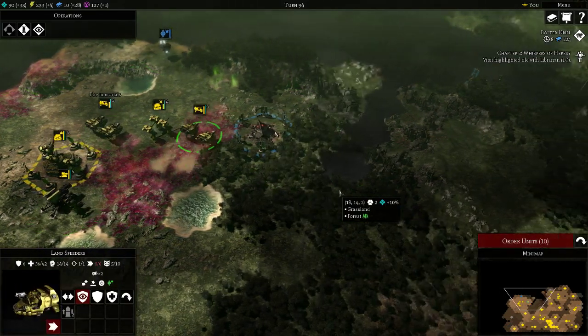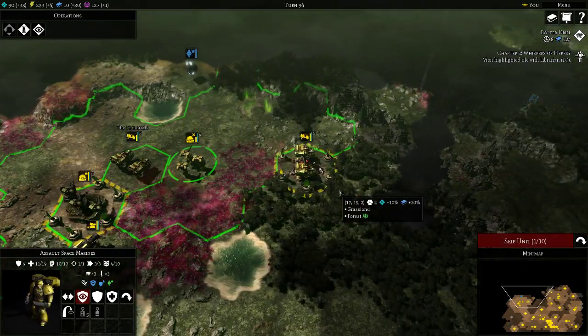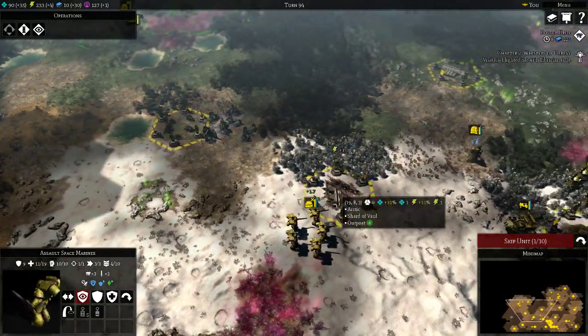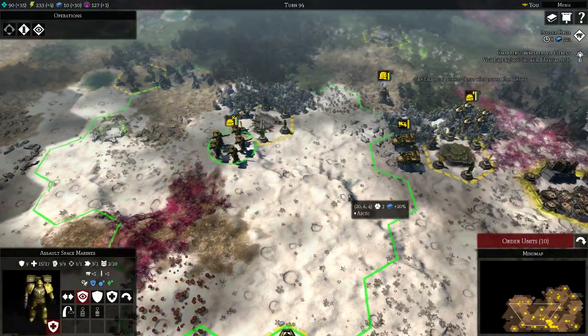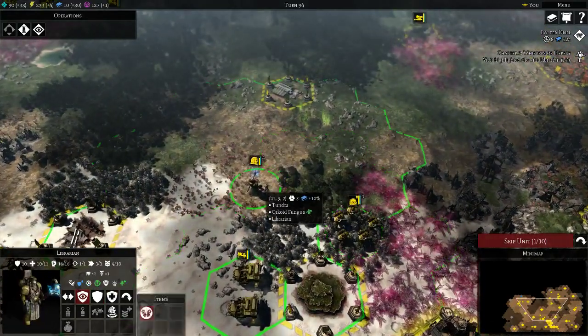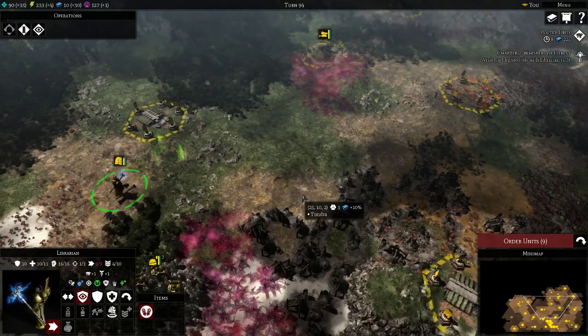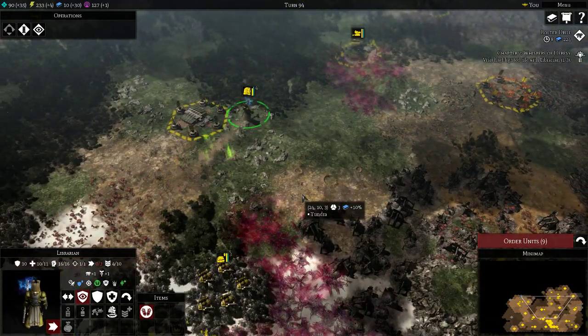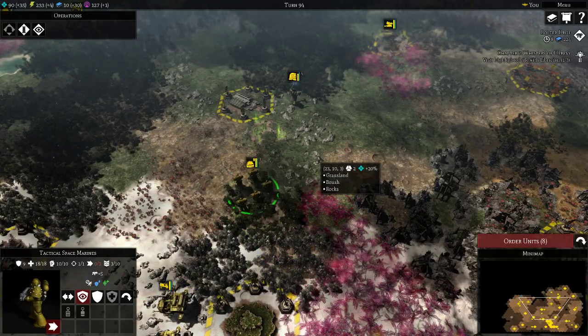Let's just grab this and see if we spot anything. Nope. You're still healing up. You guys are now fully healed up. Okay. Let's get the Psyker moving towards his objective. Let's send the Tactical Marines up. They can sort of hold this.